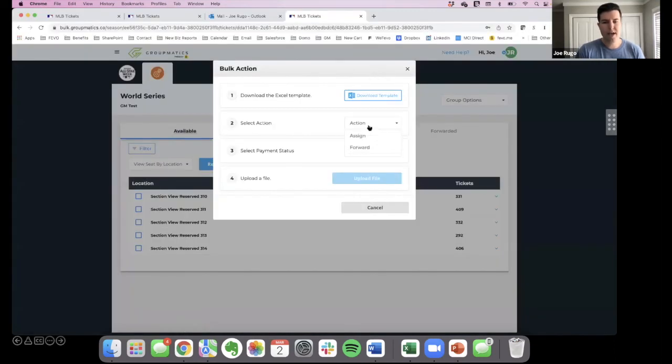So once I've done that, we can choose to assign or forward the ticket. Again, I'm a group leader, I get my 407 tickets. Maybe I need to send roughly 100 to 4 different department heads. So I can come in and assign 100 tickets to 4 different department heads. Or, if I have these 407 tickets and it's my job to say, here's everyone who gets a ticket, I'm able to forward. And that is going to move the ticket within the primary ticketing system.